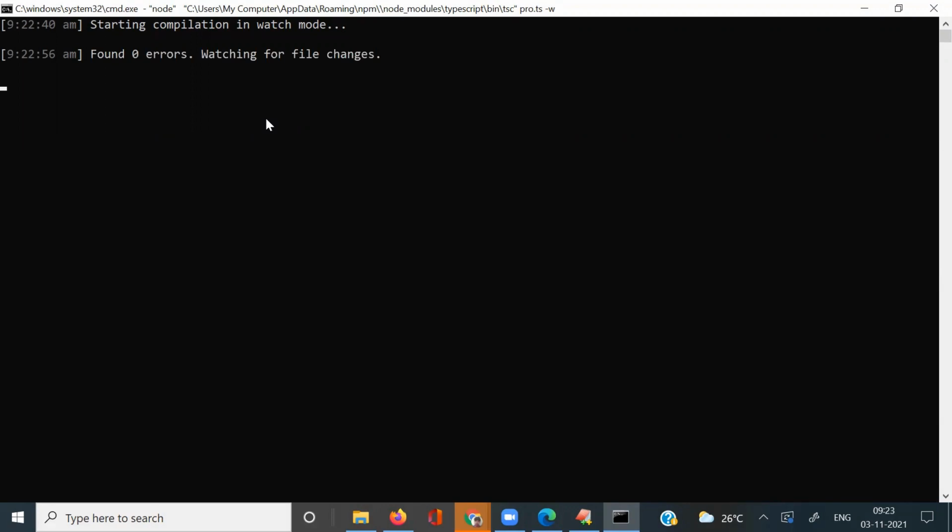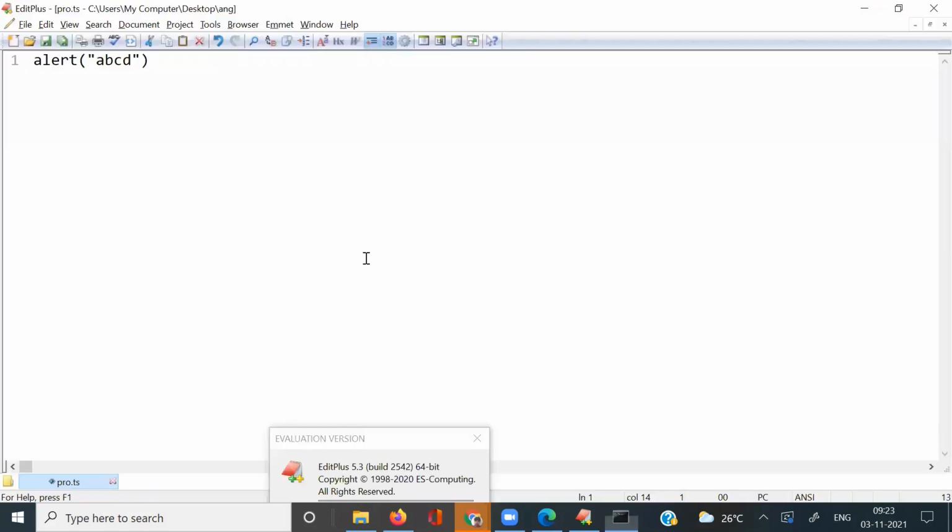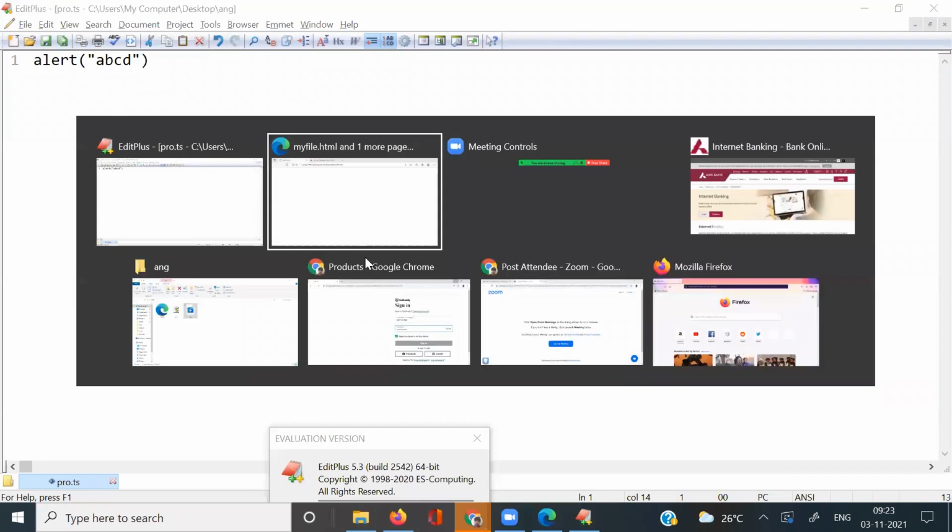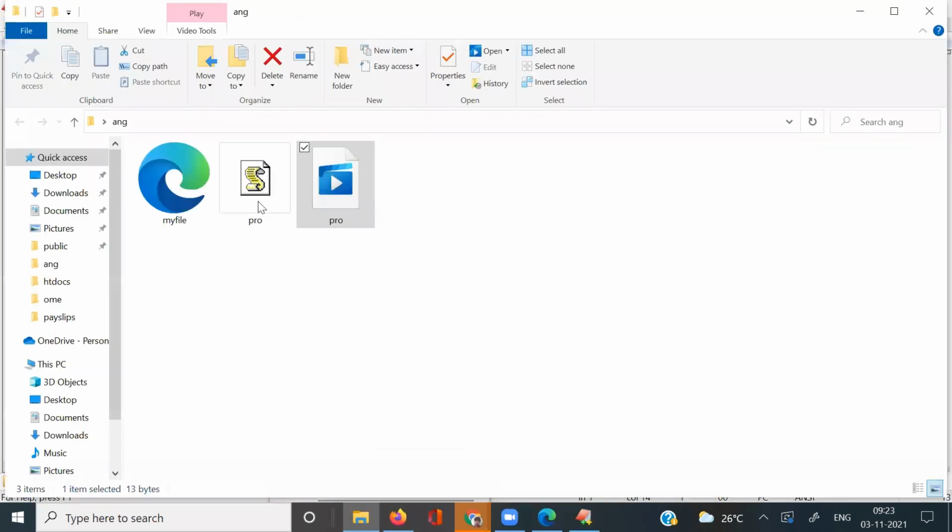Next, for example, if we have multiple TypeScript files, how can we compile them? Watch mode is clear now. How many TypeScript files do we have in this location? Only one file. Now copy this file and paste.